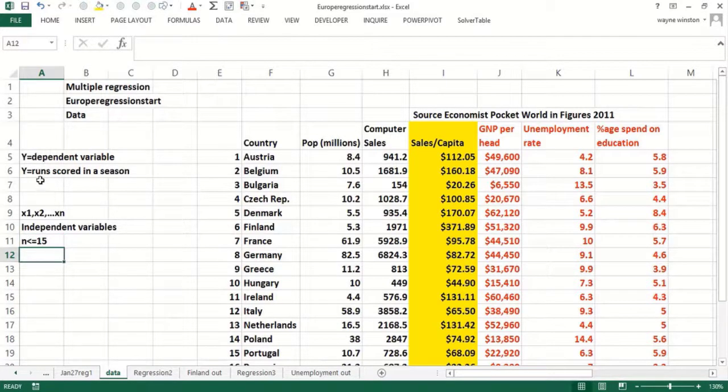Okay. And so if you had runs scored in the season, you'll see in a few videos from now, you might say, if I know how many singles, doubles, triples, home runs, walks plus hit by pitcher a team has, I can predict how many runs they score, and then develop a way to figure out how good a hitter is based on this regression that you'll see.